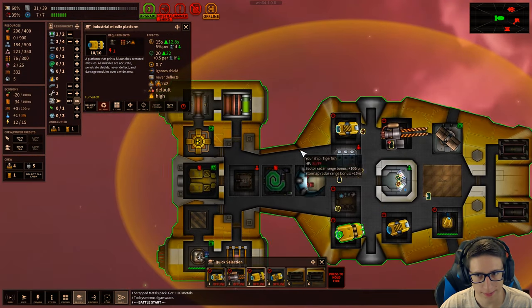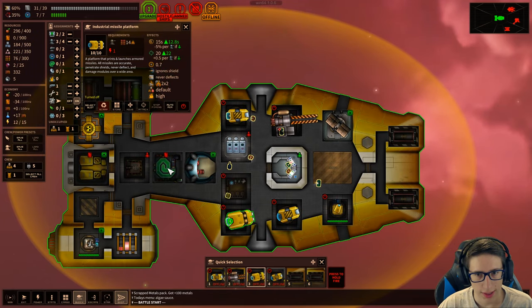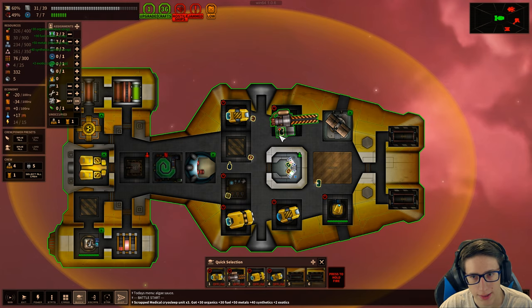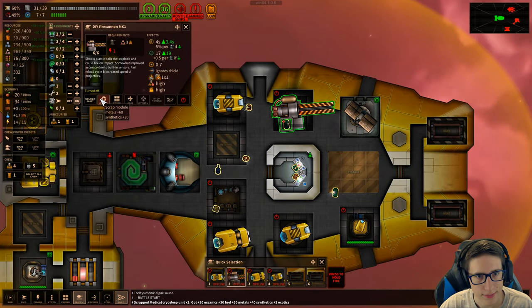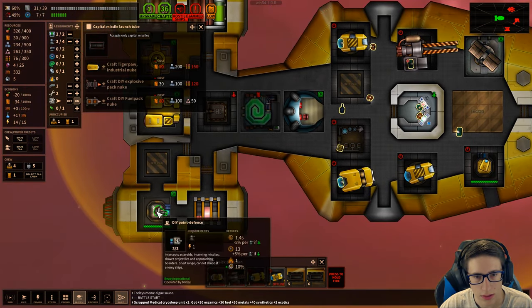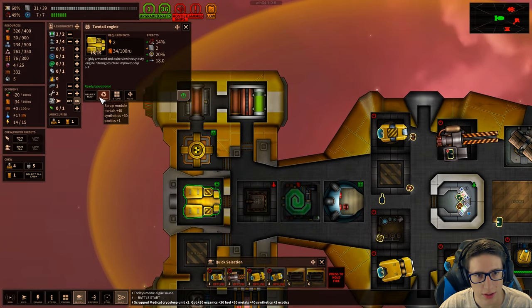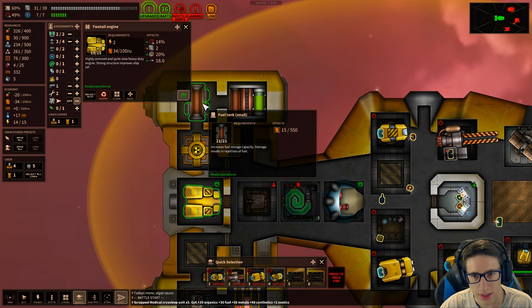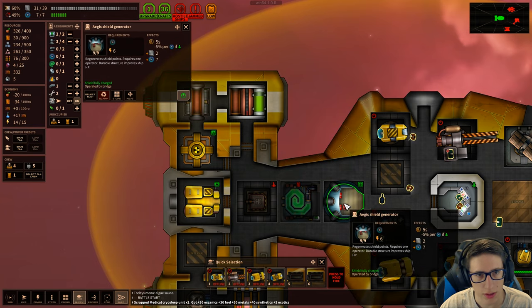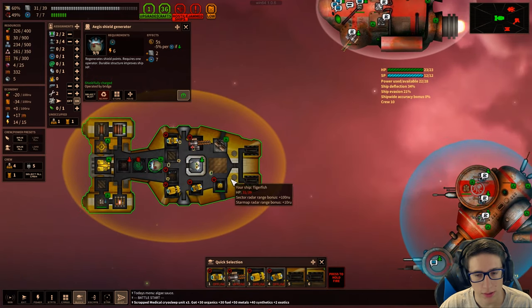So here's what we're gonna do. We don't need the cryosleep unit. That's unnecessary. What else don't we need? Engines, those are overrated. Oh, that improves ship HP. Okay. Yeah, we're kind of doomed. I'm gonna be honest about this one. We are really doomed. Okay, here's what we're gonna do.